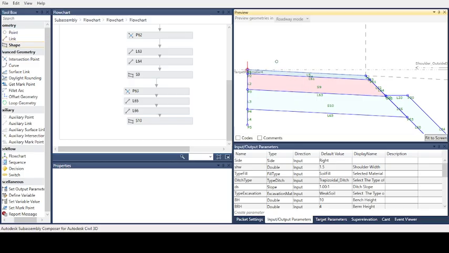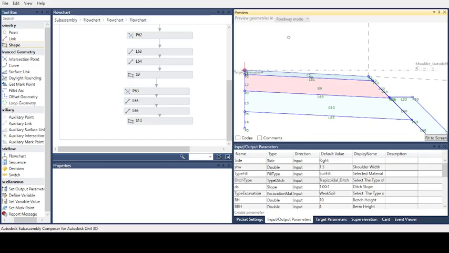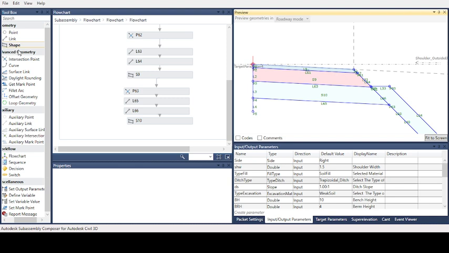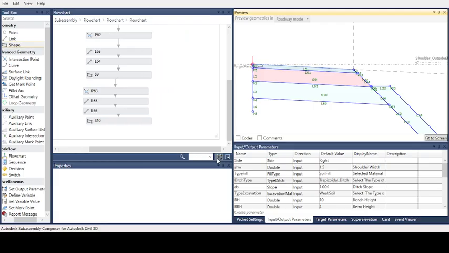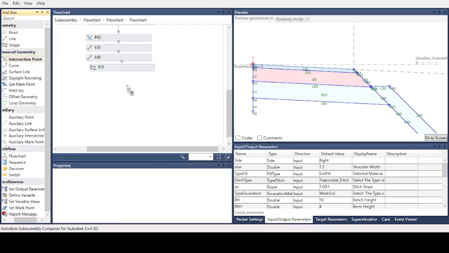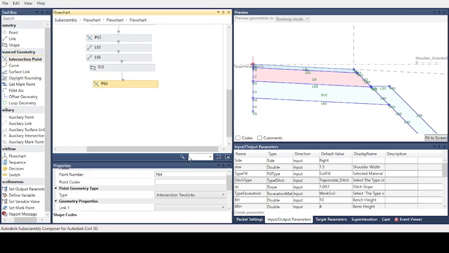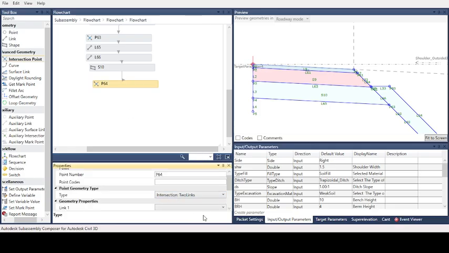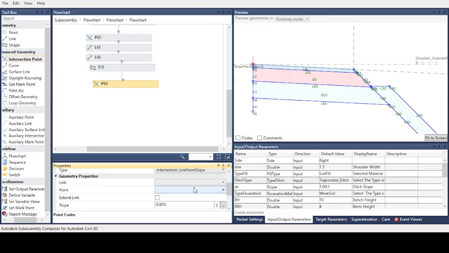We will create a point of intersection. First this should be moved down. This point of intersection connects 0.5 and link 60 by the shoulder slope.